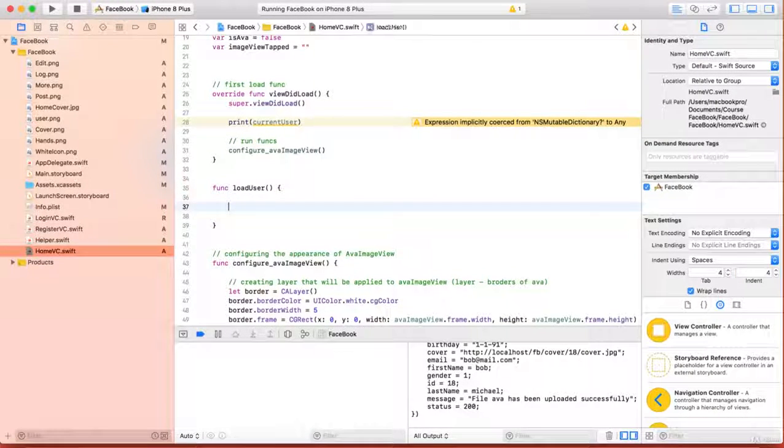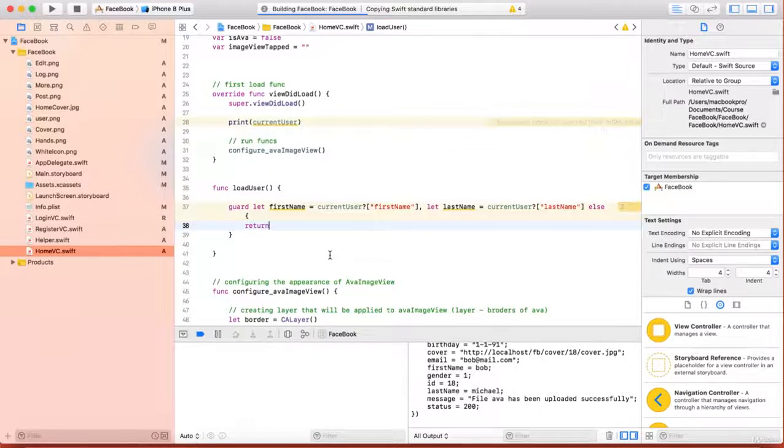Okay, so for that purpose, we'll write a safe method of downcasting and accessing the first name and the last name. We can do guard let firstName equals currentUser?["firstName"], then we'll put comma, let lastName equals currentUser?["lastName"], else we want to return, we don't want to execute it further.